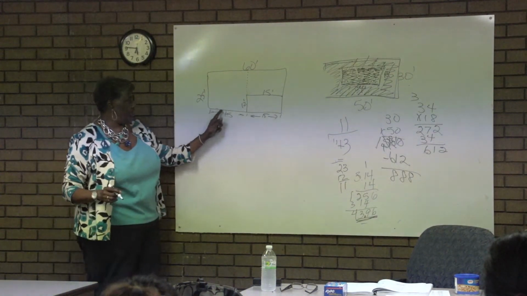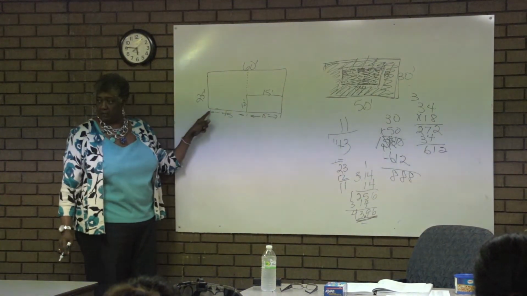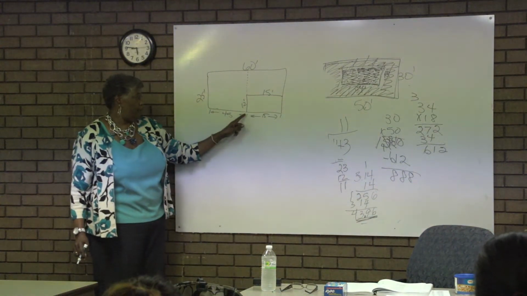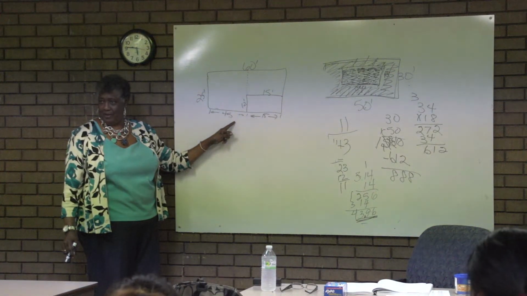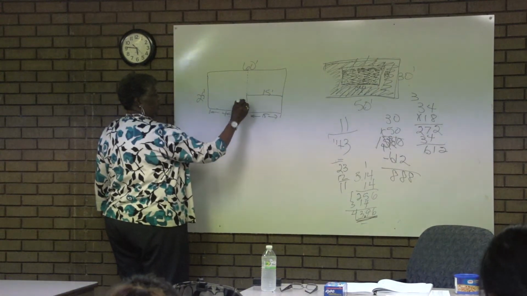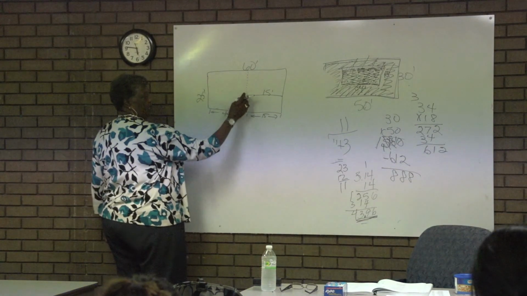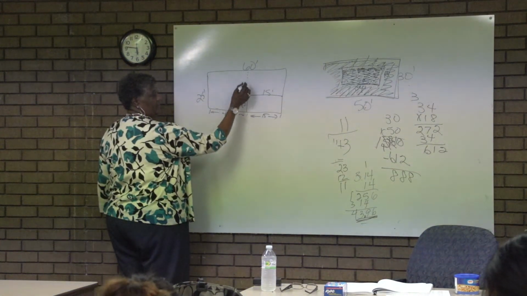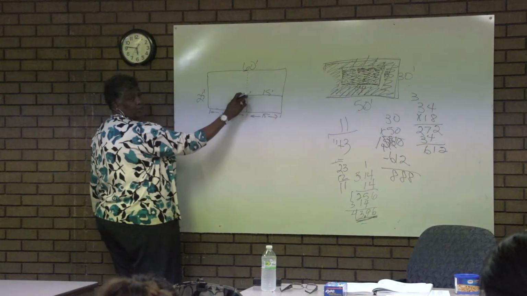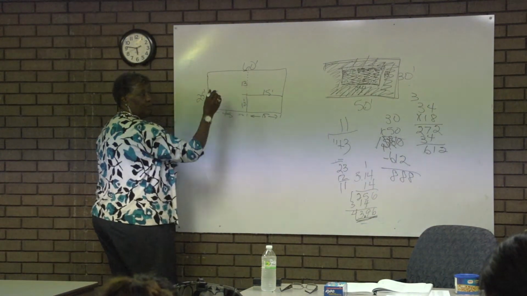If this whole thing is 60, because it's a rectangle, this is 60, right? From here to here it's 15. Got it? So from here to here it's got to be 45. Now, we know this whole line here has got to be 25 as well. But from here to here would have to be what? If from here to here is 12, and the whole thing is 25, this has got to be 13, right?